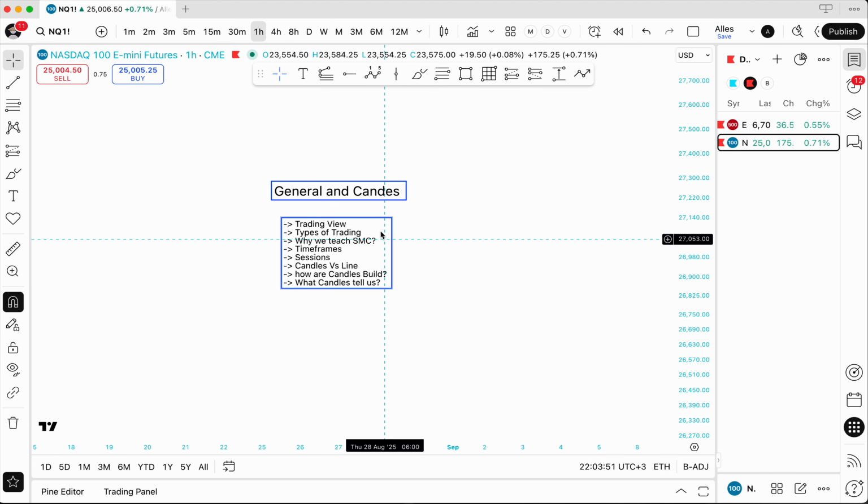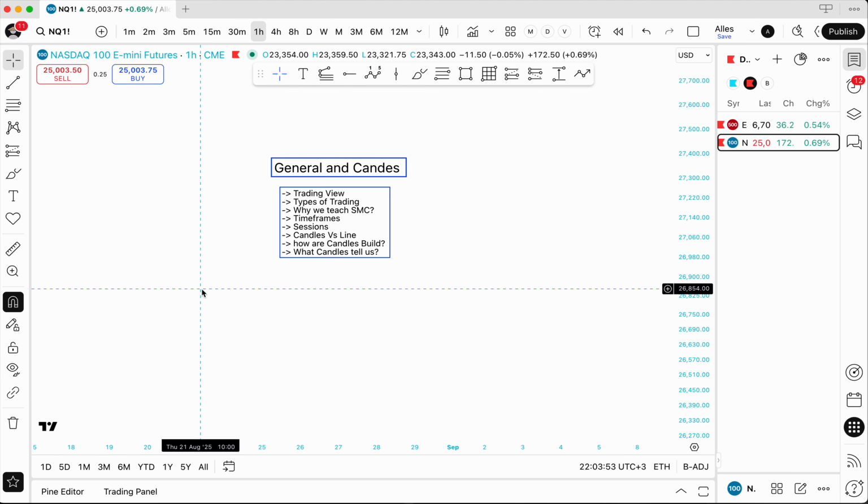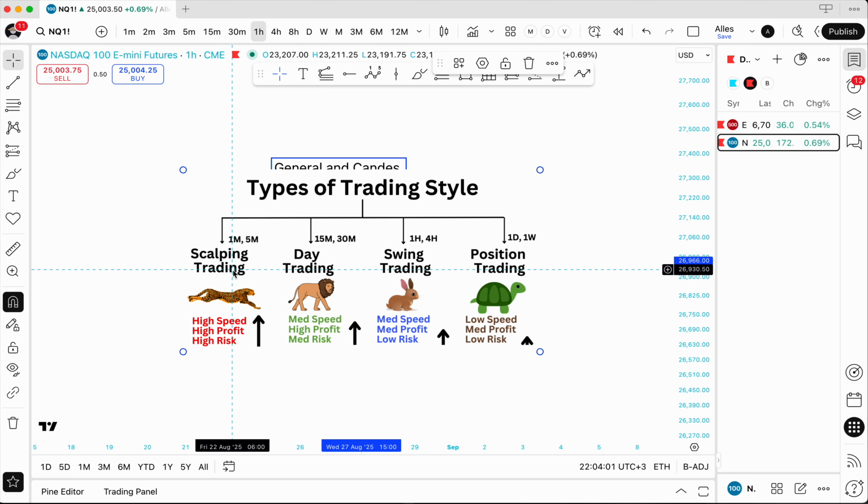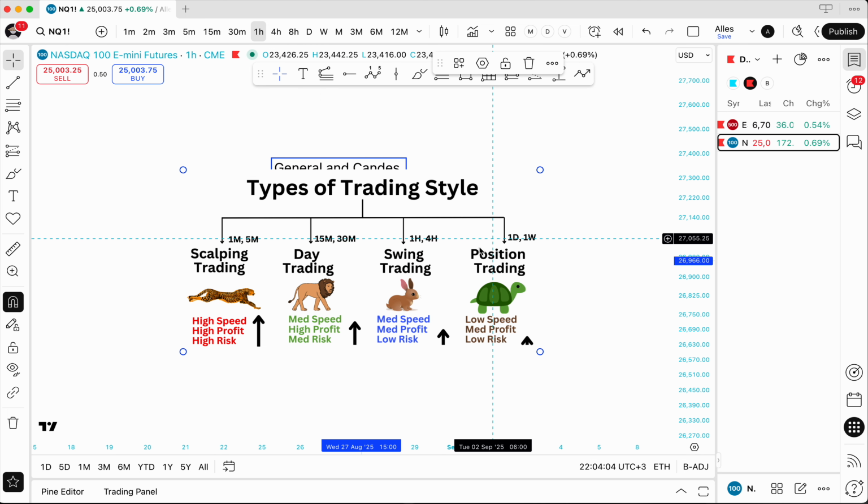So let's go into types of trading now. A little picture which may make it easier for you. Let's look at this. So there's scalp trading, there's day trading, there's swing trading, and there's position trading, or also named investing. So investing is on a big time frame. Like in crypto, for example, we have 4 year cycles, and we invest and we wait. Maybe we buy when the fear and greed index, for example, is in extreme fear, and we sell when there's a big extension to the upside. But this is all about investing.